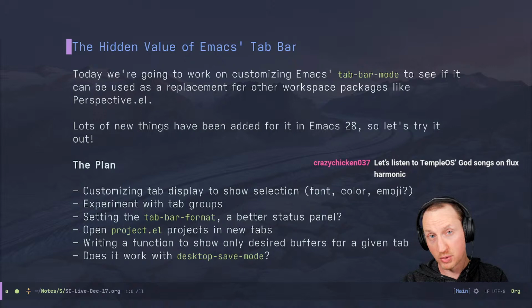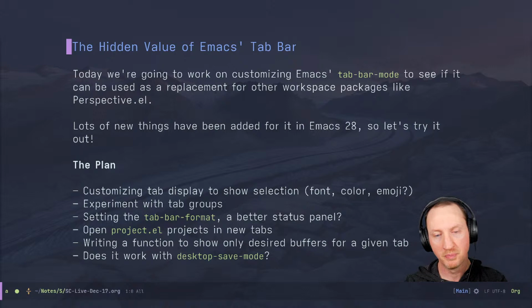So I figured it might be interesting to go back to it today and try to build an interesting configuration for it that could replace some of the things I'm already using other packages or programs for in my Emacs configuration, and see what kind of hidden value we can draw out of the new changes. Because a lot of the stuff isn't really documented, as far as I can tell. I don't know if there's manual pages for it yet. So you have to dig in the functions and variables to figure out how to use some of this stuff. But that's part of the fun. So that's what we're going to try to do today.